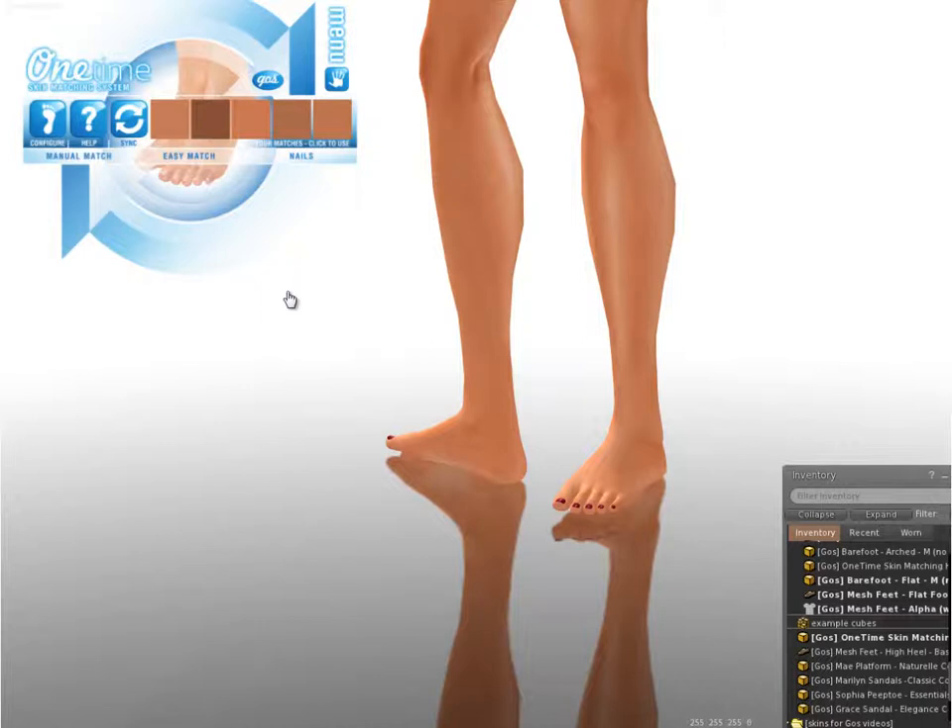Check this out. Here's the manual match I did earlier with the No. 7 base tone and slight adjustments to the hue, saturation, and luminosity — it's got all the highlight and shadow detail that you expect. Now here's a match that started with a white base and was adjusted to match my skin. It's so flat, it loses all of those beautiful highlights and shadows, and it looks like something you'd find on a 2007 library skin.